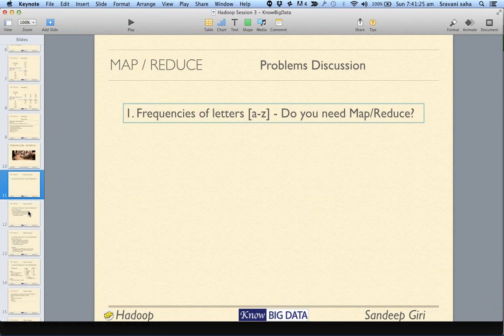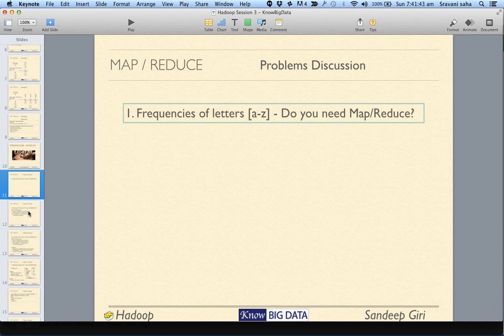Now, frequencies of letters essentially would give you at the end of the whole process 26 numbers, right? 26 numbers, that's all. We are ignoring all numerics, all special characters.